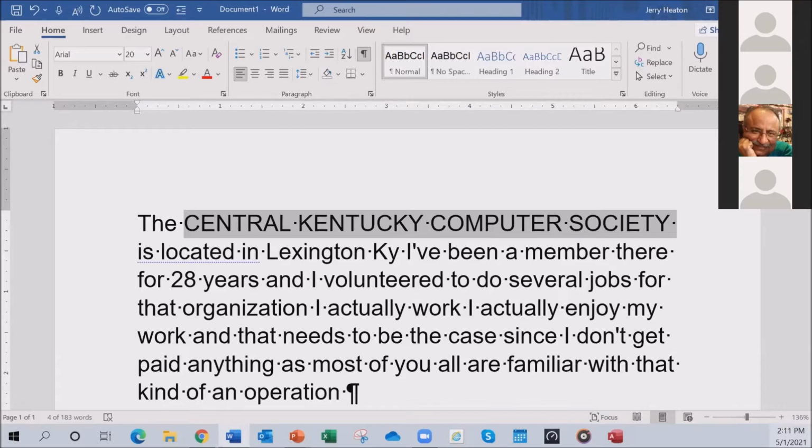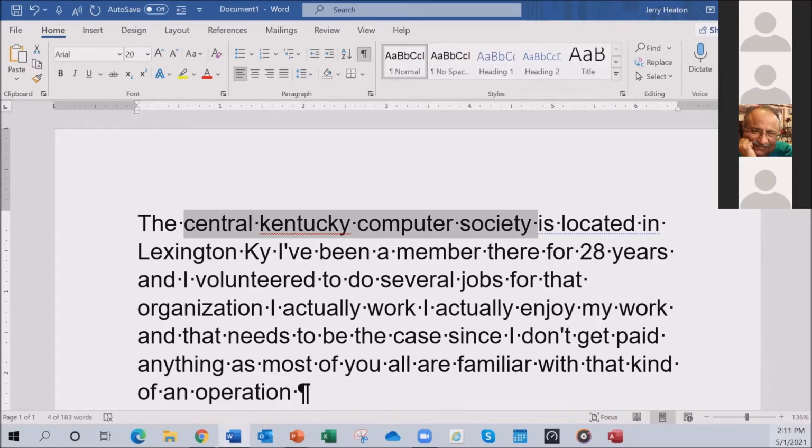I've still got the Shift key held down. I'm going to touch the F3 key again. It goes to all lowercase, and then again, it becomes all title case. I do this a lot rather than actually deleting and retyping or substituting just the first letter of each word one at a time, trying to capitalize something.